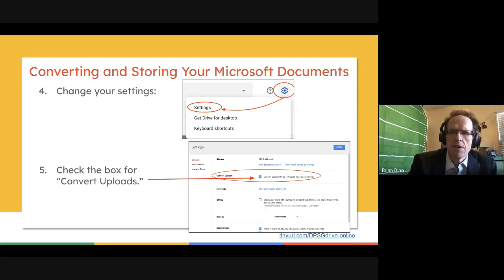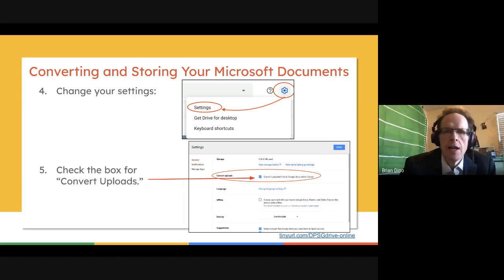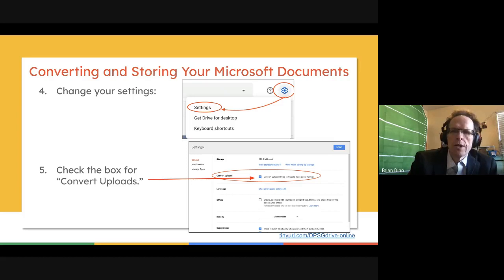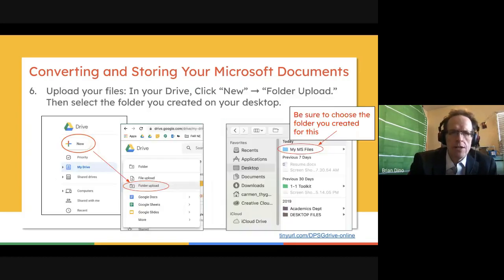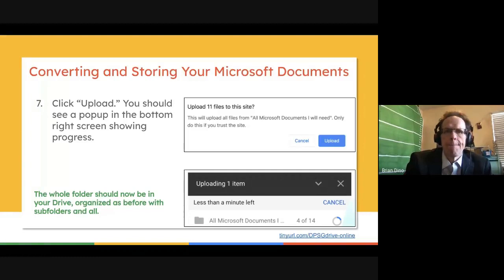Actually, I don't have time to demonstrate it, but there's a key setting on this slide where you convert all your uploaded files to Google Docs editor format, and it will convert all of those. If you have a lot of Microsoft Word docs, it'll convert all of them into Google Docs. So that's the way to do it more than one at a time. So those instructions are there.